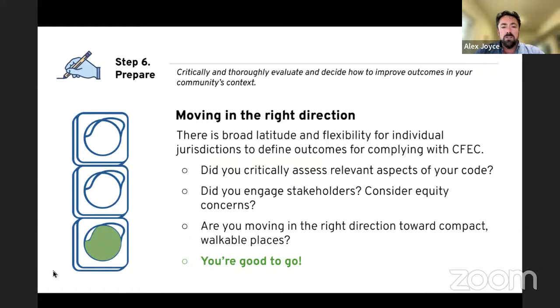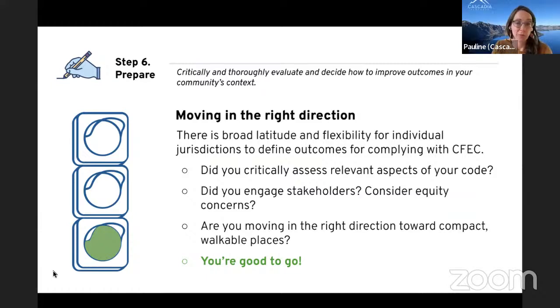Once you've gone through this critical thinking exercise, you just do a quick checklist of: did you achieve all of the steps, and can you demonstrate that in findings? And if you have had a critical thinking process that looks something like this, then you're good. So it sounds simple, 6 simple steps. I know that the devil's in the details, but hopefully the intention of the guidebook is to help you navigate a process or provide you with a framework of a process, and you can make it your own based on your own approaches to evaluating zoning at the local level as well.